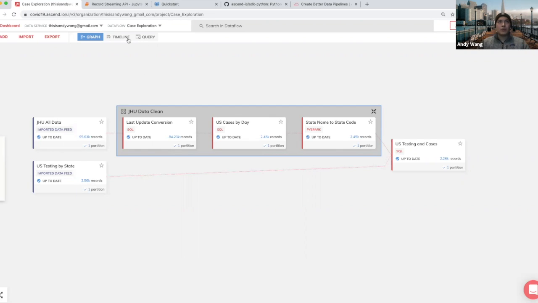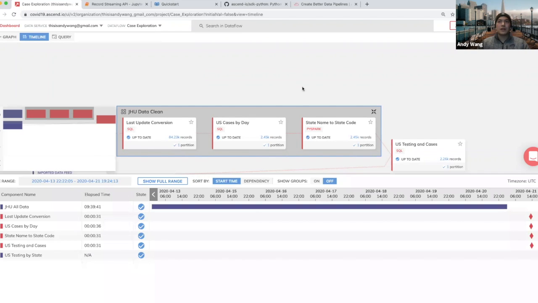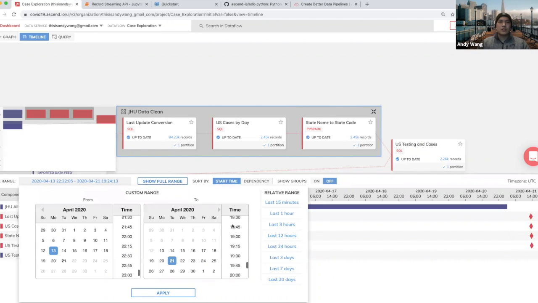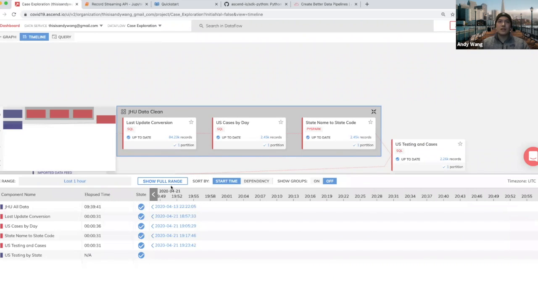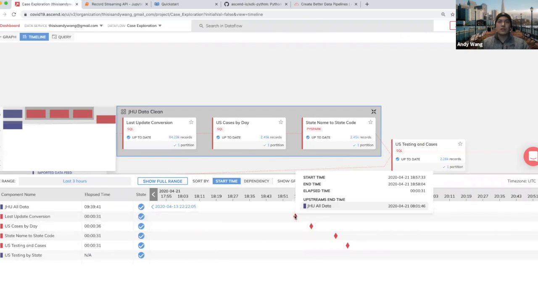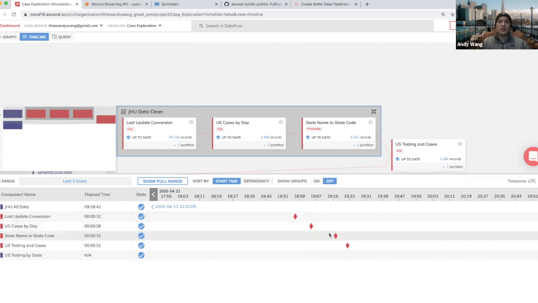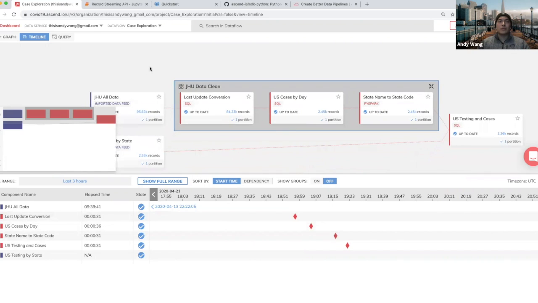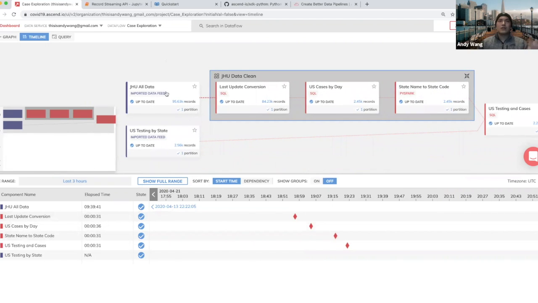There's a couple more views that I want to talk about. The first one being timeline. The timeline view is an easy way just to see how stuff processes end to end. This is really nice when you want to see how long something took, what happened after it, and stuff like that. One of the parts that makes this a production-ready pipeline is that whenever the downstream data source changes or updates with new data, that data automatically propagates end to end through the rest of your data flow. So you don't actually have to worry about rerunning anything or reprocessing anything.